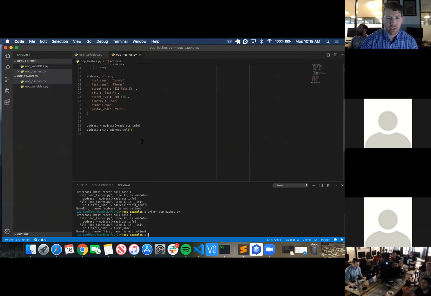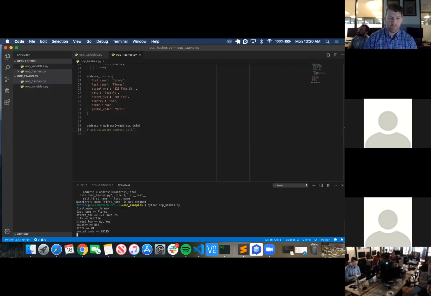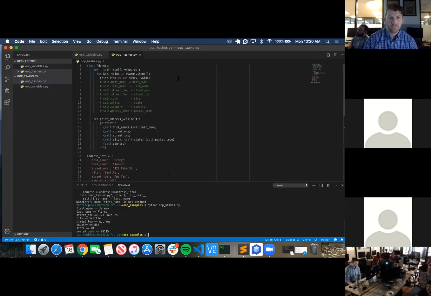So I'm just going to initialize the address info. Maybe was it address info? Cool. So yeah, that's the keyword value. And then initialize, you basically just have to say, instead of printing, self dot or self bracket, whatever the key. Let's see if that works.